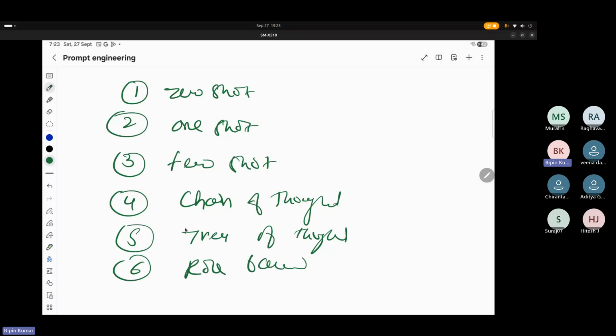Role based we have already seen how we can assign a role, and in the upcoming classes we will use these techniques.